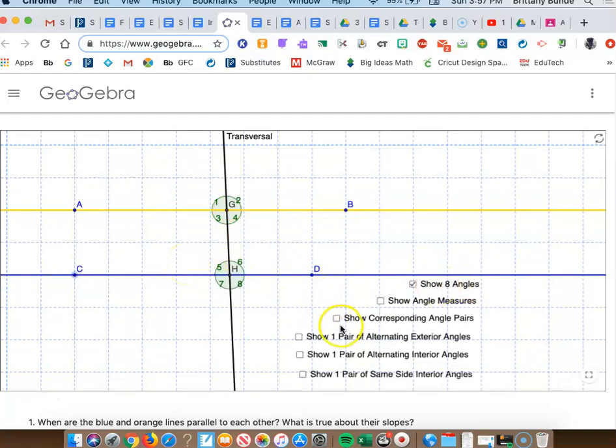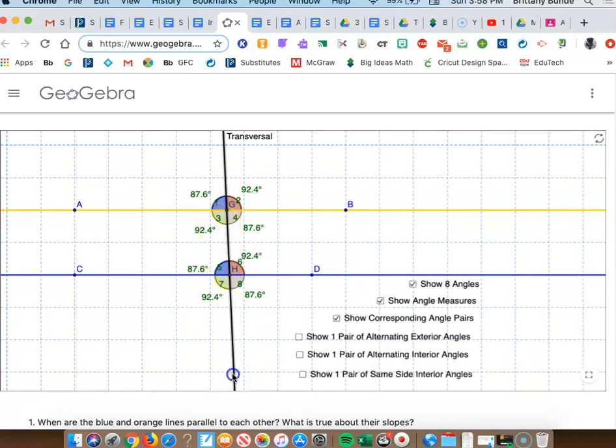Okay, now let's go back and look at our corresponding angles. Right? So here are my 4 pairs. And now let's show those angle measures. So what would those actual angles be? If I notice, look, angle 1 is 87.6 and 5 is 87.6. And those are corresponding. And 2 and 6, 92.4, 92.4. 4 and 8, 87.6, 87.6. And 3, 92.4, 7, 92.4.